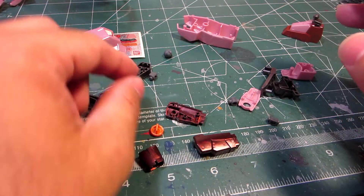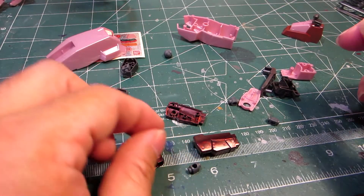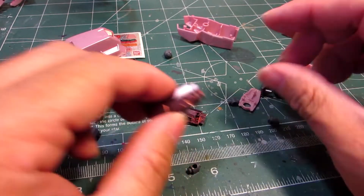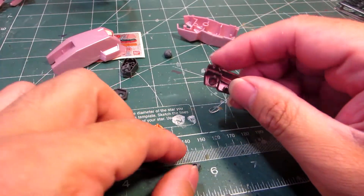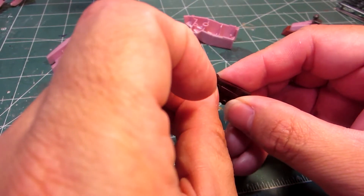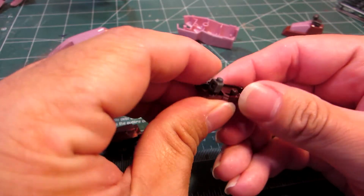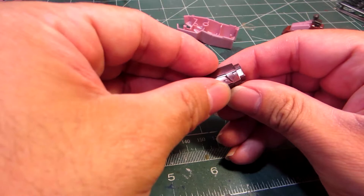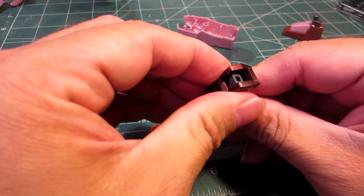If anybody who deals with this type of paint before, or knows this type of color in paint form, send me an email and let me know. So we have this part here — I'm going to make sure that the flat section is facing this way, and then we close this up like so.